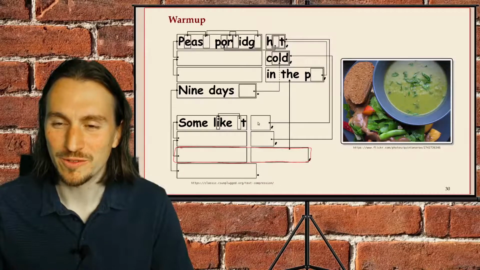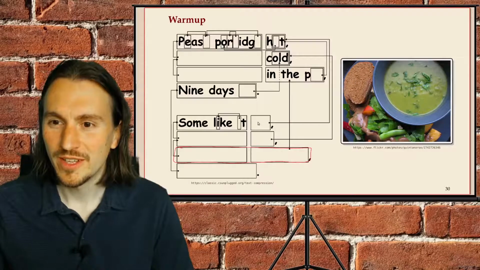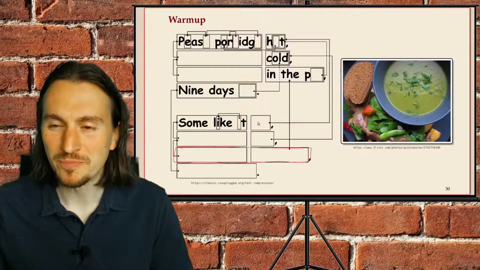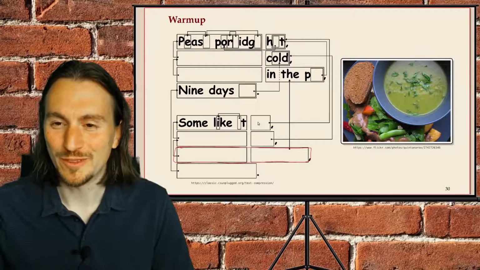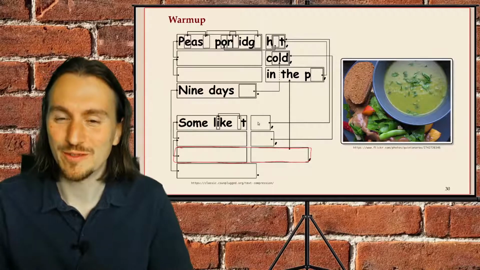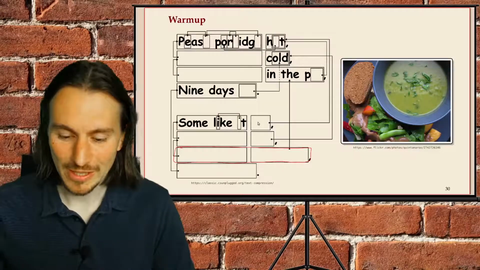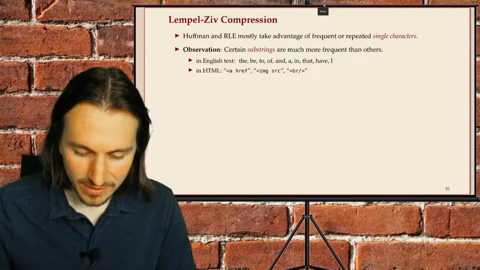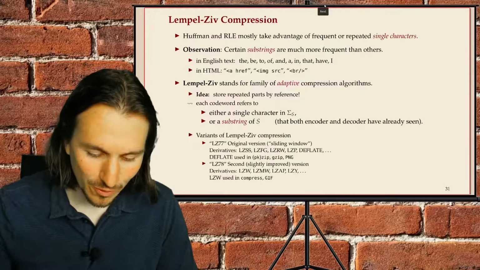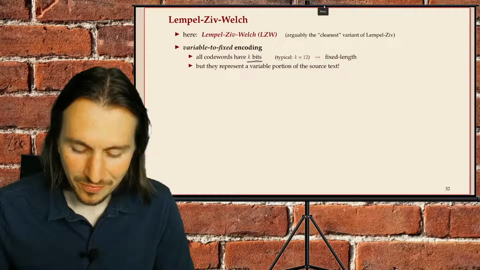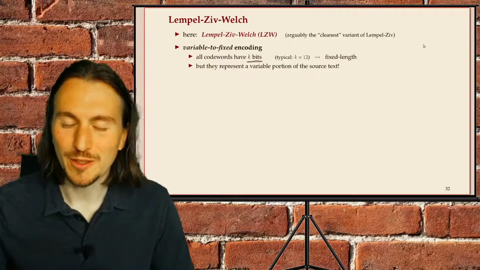Huffman encoding wouldn't really work that well because the character frequencies are not necessarily very uneven. And run length encoding would completely fail because natural language text hardly has strict repetitions of the same character. But Lempel-Ziv-Welch works fairly well. So it's a whole family of compression algorithms. I said that already. And this is where we left off.